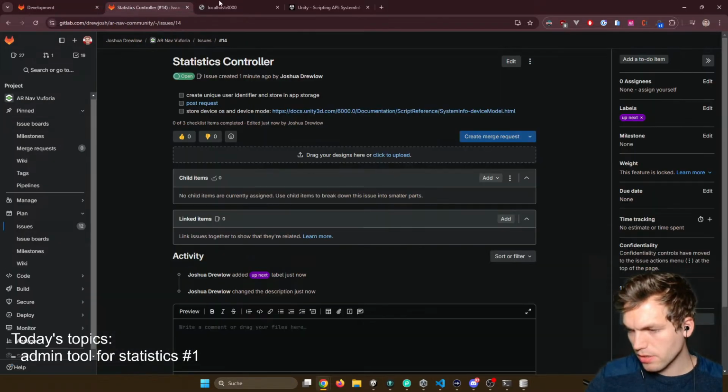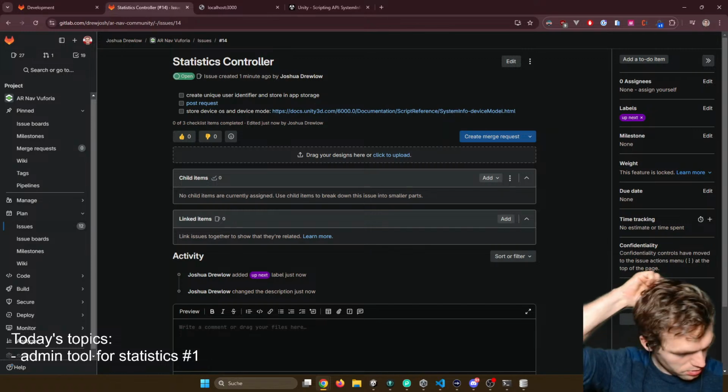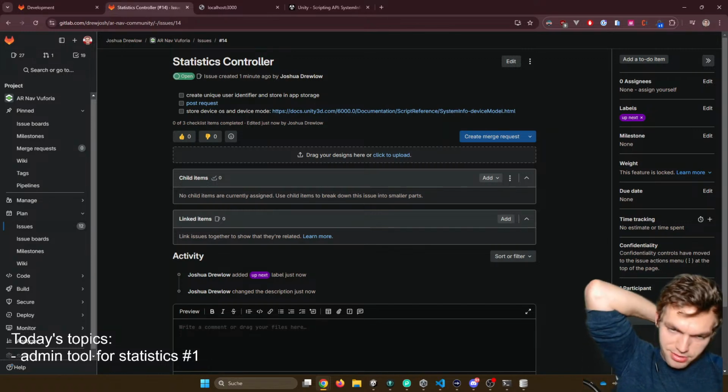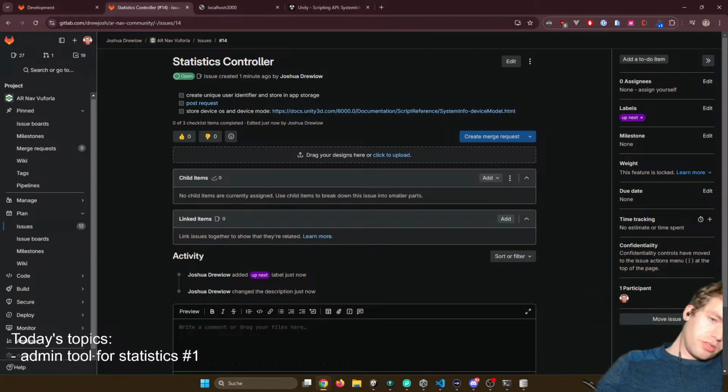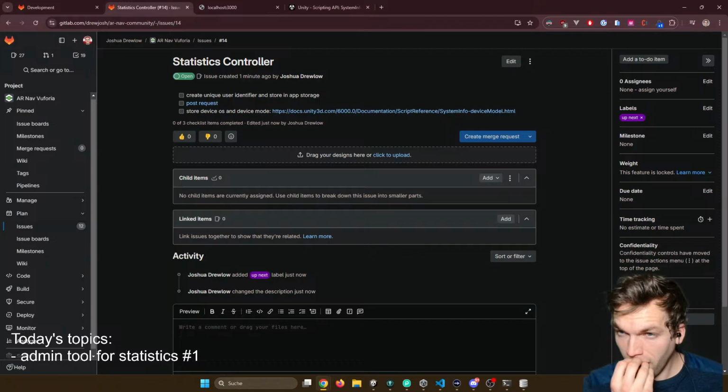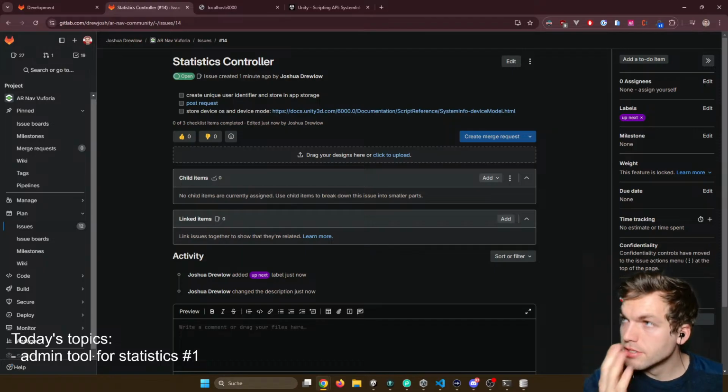So we start with the backend first, with the data layer, let's say. Then I'm gonna build a small endpoint where we send back the visits as a JSON.